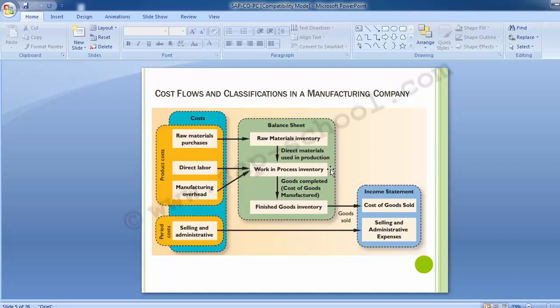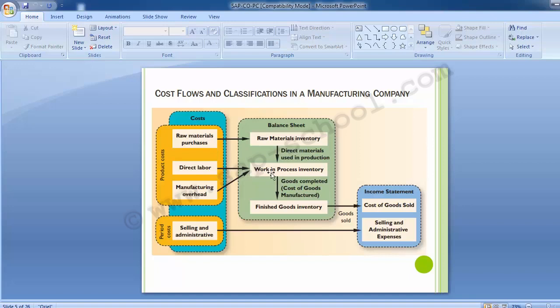So the work in progress can be viewed most simply as the products on an assembly line. The direct material, direct labor and manufacturing overhead cost added to the work in progress are the costs needed to complete this product as they move along the assembly line.